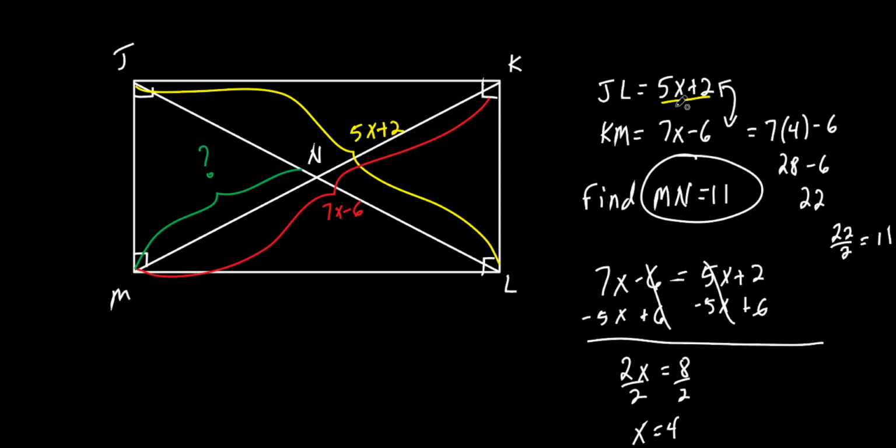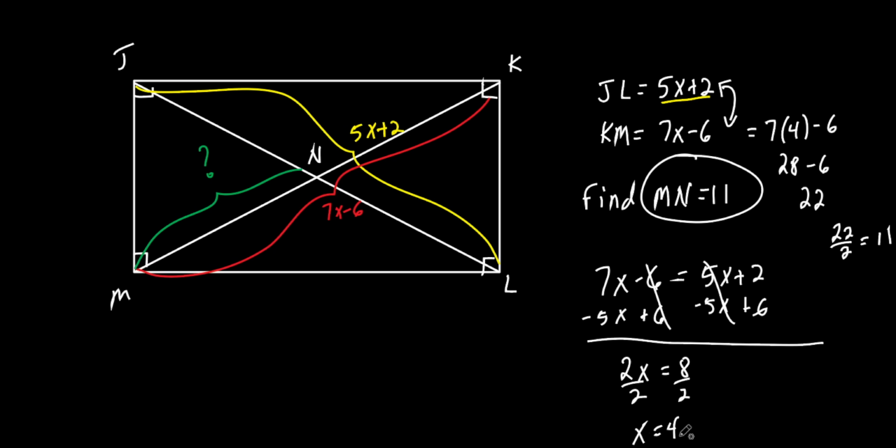Into the what? You could have, yeah. It wouldn't matter. I just did KM. I thought it would make it not so confusing because you're putting it into that whole entire diagonal that one's a part of. But yeah, you could have put it into the other one too. Like if you like 5x plus 2 better than 7x minus 6, it's perfectly fine.